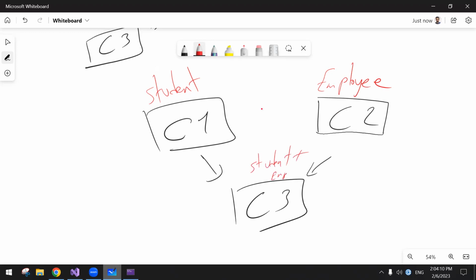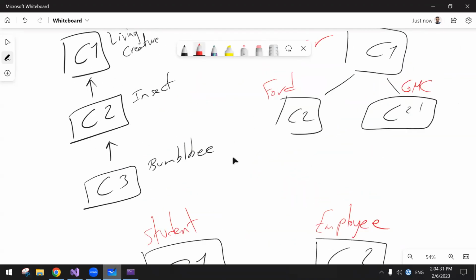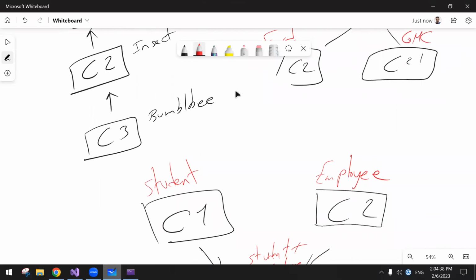So it has all the attributes or characteristics of a student. It has a student ID, has courses, has grades, and also all the characteristics of an employee. He has a salary, he has hours worked, goals, raise, bonus, etc. So this is called class hierarchies. You have class hierarchies. So with that being said, this is it for inheritance.